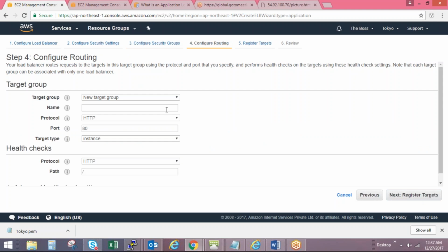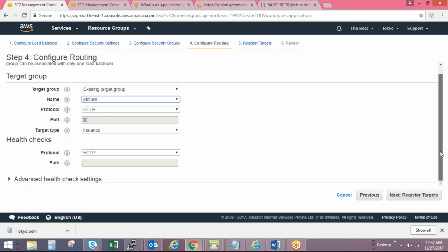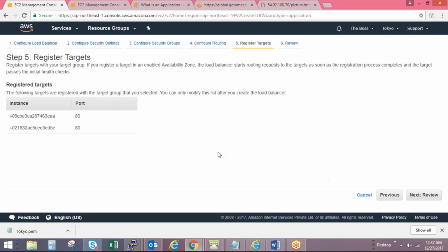Configure routing. So here I'm choosing the existing target group named picture. If I give picture here, by default the traffic will go to the picture target group. So later we will add the video target also. Protocol HTTP, port 80. Leave it. Advanced settings come by default. Register.